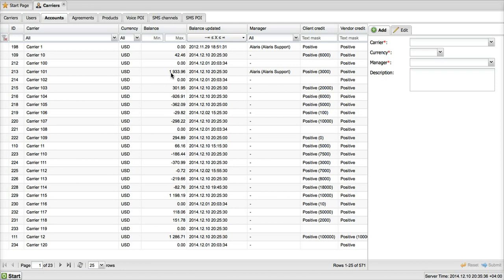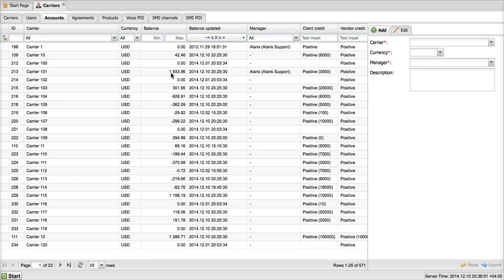Another case when you will need two accounts per partner is when you want to separate customer and vendor charges. In that case, if you link customer rates to one account and vendor rates to the other account, the system will calculate full charges and create invoices for full amounts without any offsets.